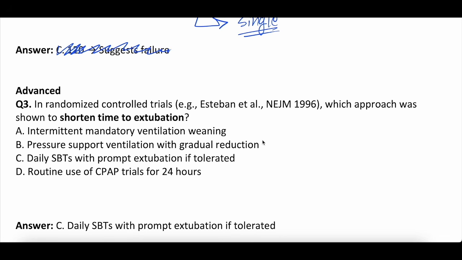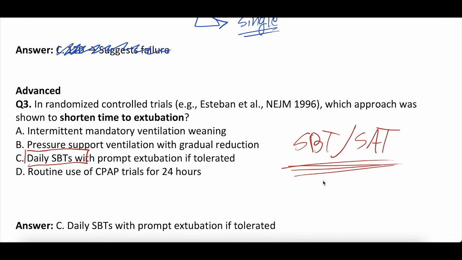This absolutely is the thing that you should all be focusing on in your ICUs. Give patients, gosh, we are striking out here. We circled the wrong answer on the video. Give patients daily SBTs, right? SBT, SAT for every patient every single day that meets criteria. That improves outcomes. Absolutely, absolutely.